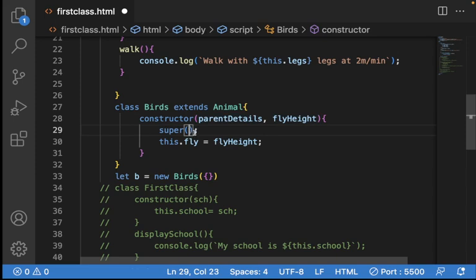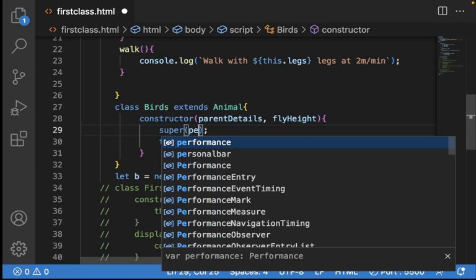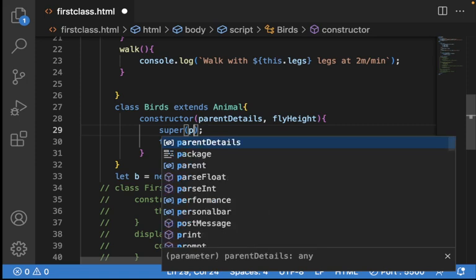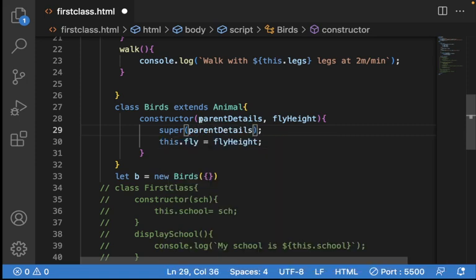So we can now send this parentDetails to this place, the parent. Are we getting it? So this will be an object. Do we get it? Yeah, this will be an object. So you are sending it to this parent also. Then this will now be like this.